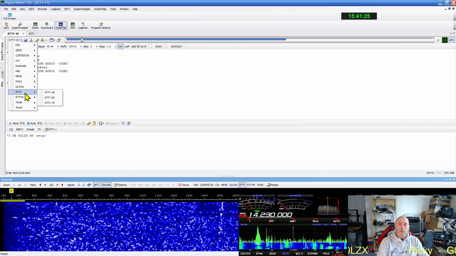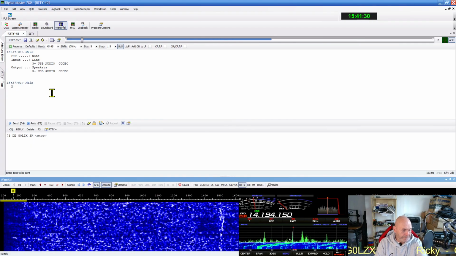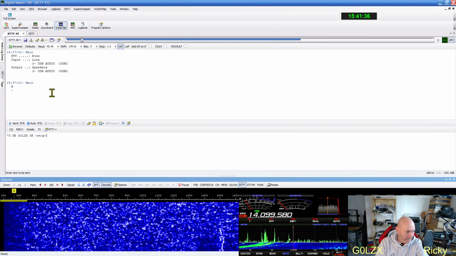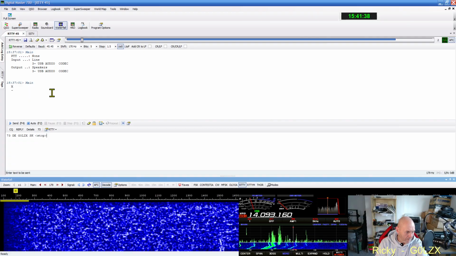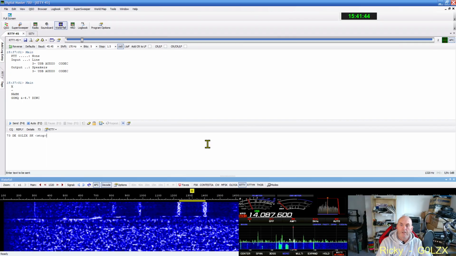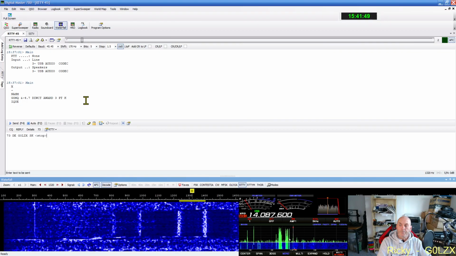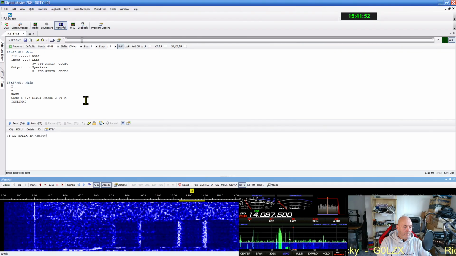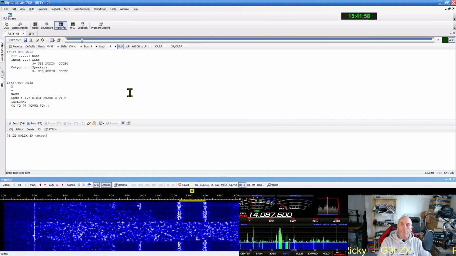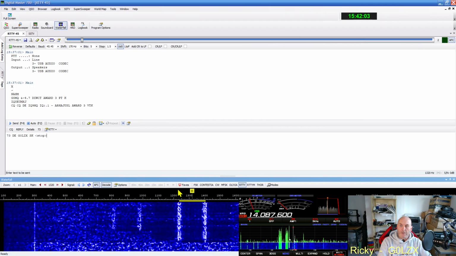Most of the time I use RTTY, so I'll go to RTTY 45. So I tune down the band, again to the RTTY frequencies. There might not be anything here. Oh yeah. I tune onto that. And you can see the decode here. So it's Italy, Quebec 9, Mike Oscar. There's a couple of stations transmitting.